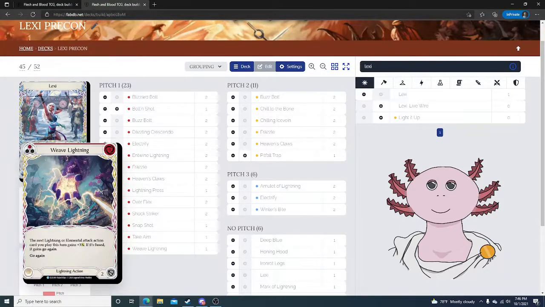Finally, for the last of our pitch ones, the deck gives us Weave Lightning, cost 0. It's a lightning action. The next lightning or elemental attack action card you play this turn gains +3. If it's fused, it gains Go Again. So again, cards like these are great in the go wide versions of the deck, but that's not what we're going to want to try and do, so we're just going to cut it.